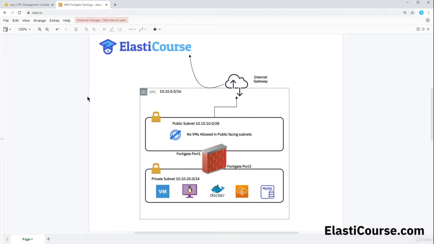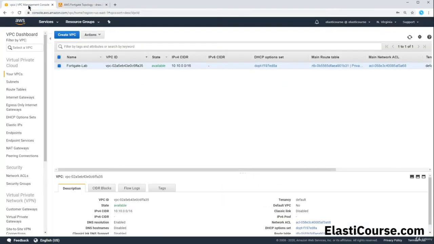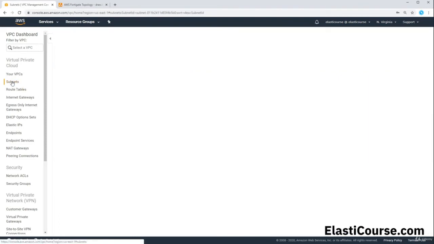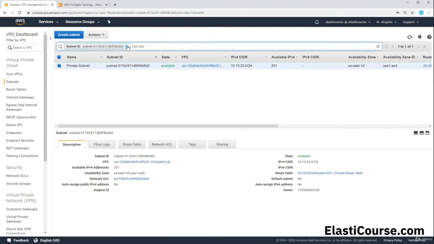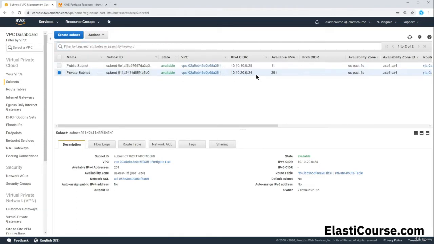So let's go into our VPC and do the checklist and see how all this is configured before we head into EC2. So I have here my VPC, it's run the /16. Inside this VPC, I have two different subnets. I have a private subnet with a /24, so this allows me to spawn up to 251 different hosts. I can add more in the future as well. And a public subnet, and you notice I just added a very small CIDR for this, a /28. So this would only allow enough IPs for the firewall interface and maybe any load balancers or anything else we can deploy in the future. So for now, these are my two subnets.